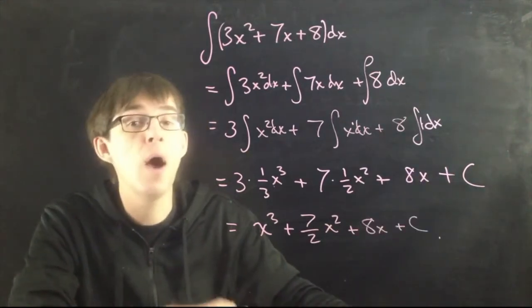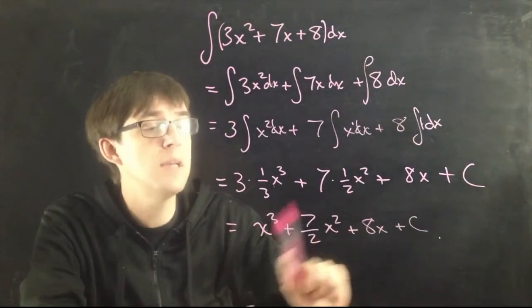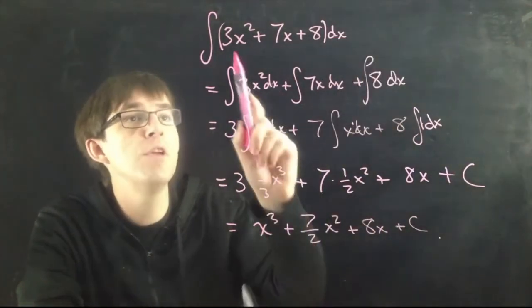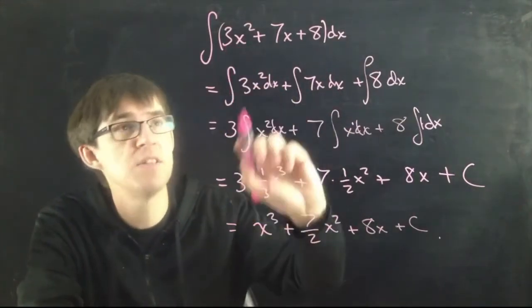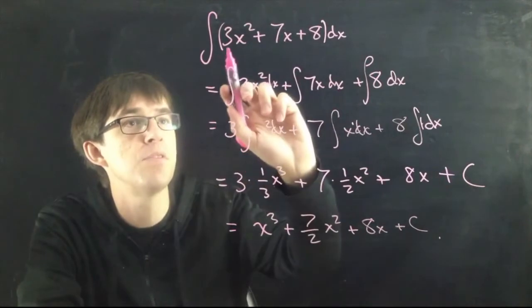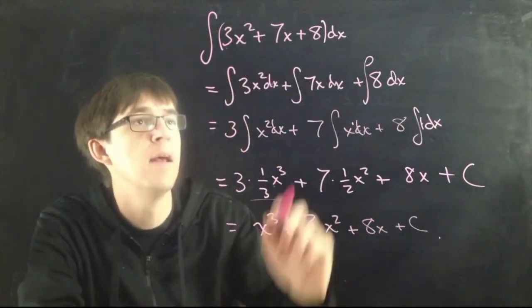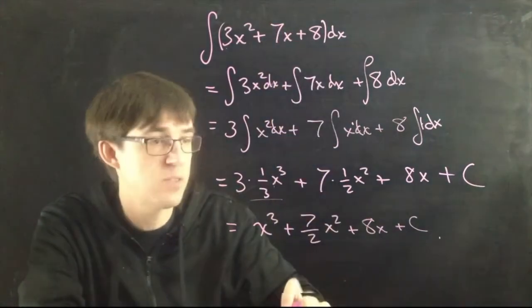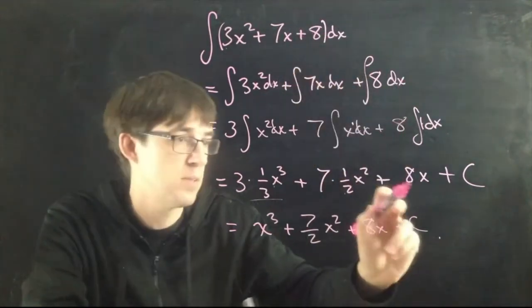All right. Now, I wrote this out in several steps, although once you know what you're doing, you can jump to this answer immediately just looking here. You just go down the list here and take the integral of each part, leaving the constants in the front. So this 3x squared becomes 3, I'll leave the 3 in my answer, times 1/3 x cubed, which is that. 7 times x, I leave the 7 in my answer, times 1/2 x squared, which is that. And then 8, the integral of 8 is 8 times x, which is that.